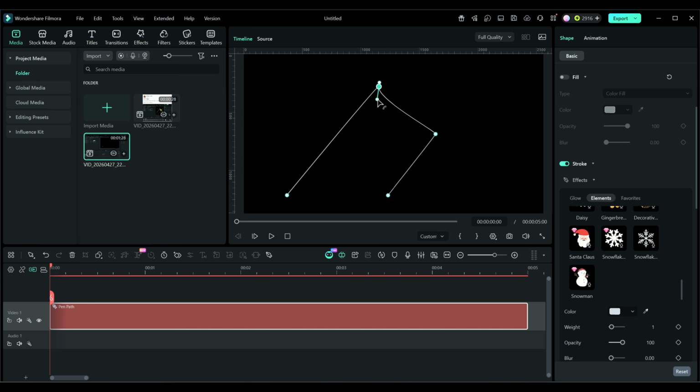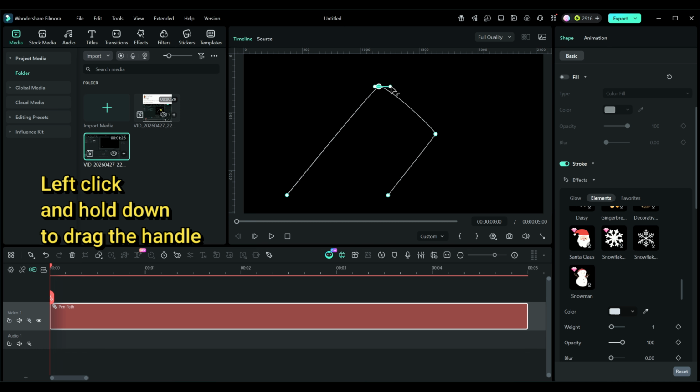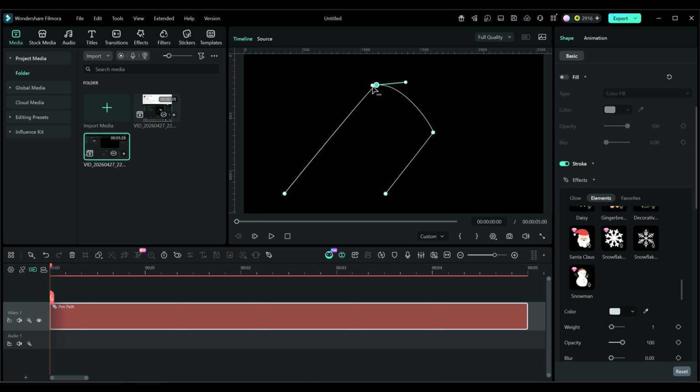The idea is we want to move our handle out, and the one handle is for after the point. The other handle is, a little tricky here, for before the point. So if we don't want to change this, we're just going to leave that in the middle.